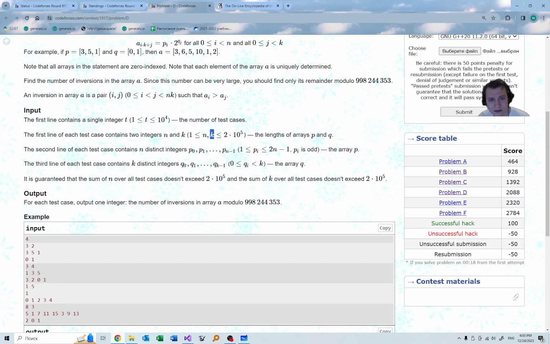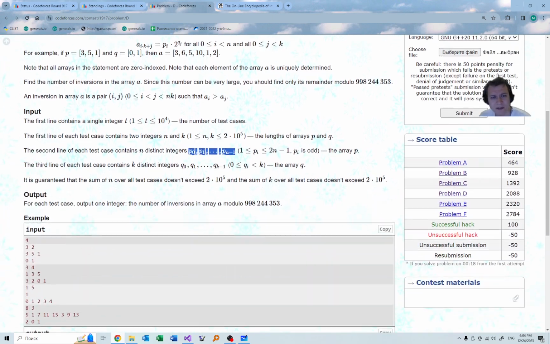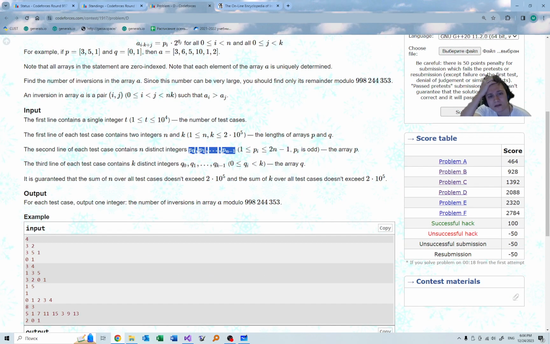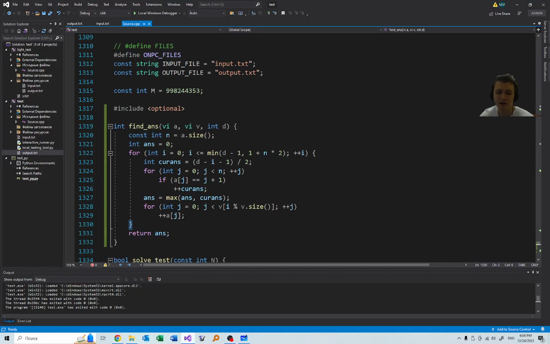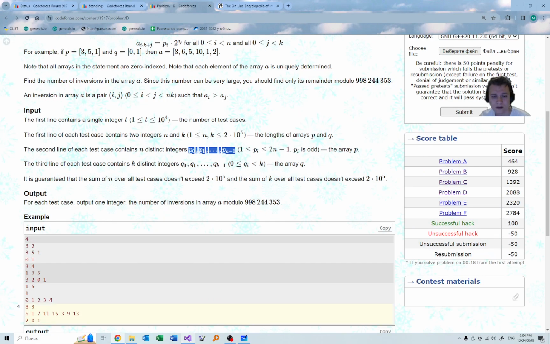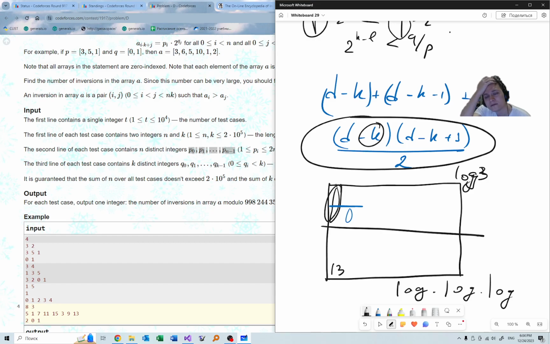So in the end, it is kind of huge. So can I make 3 sorts? No, it seems I cannot. It's too slow. I need something quicker.